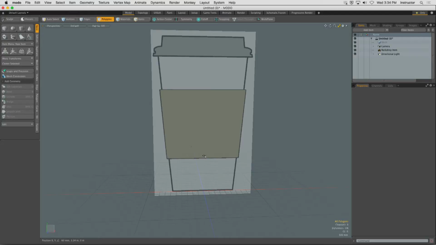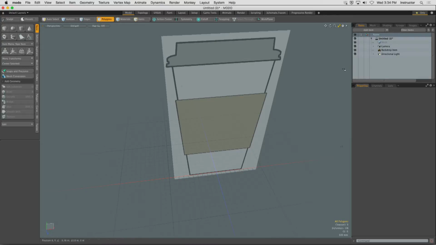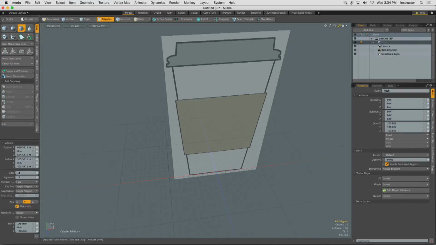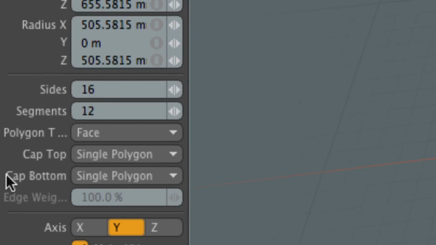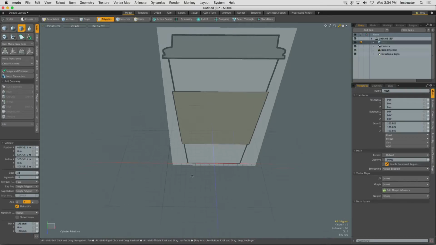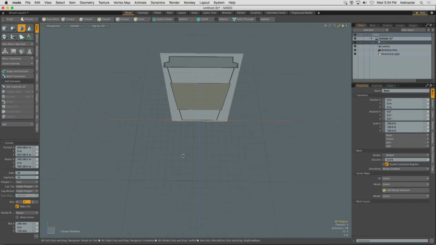So as we discovered earlier, what simple shape is our coffee cup? It is a cylinder. So we automatically know which tool we're going to use, right? Let's create a cylinder real fast. I need to go into my empty mesh item. There we go. And I'm going to create a cylinder that's got a good number of sides on it. Okay? Let's do, oh, I don't know. Let's do 36. And once again, I'm going to try to create a perfect circle.